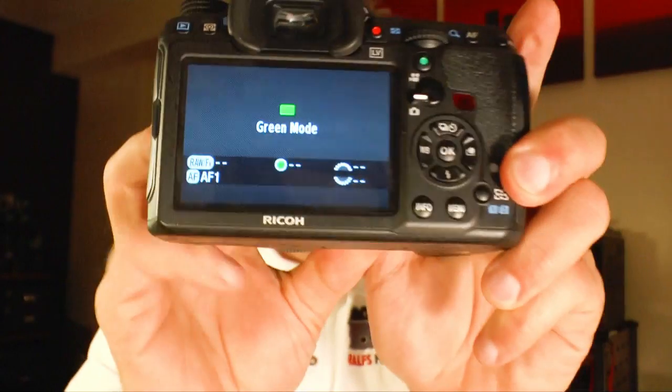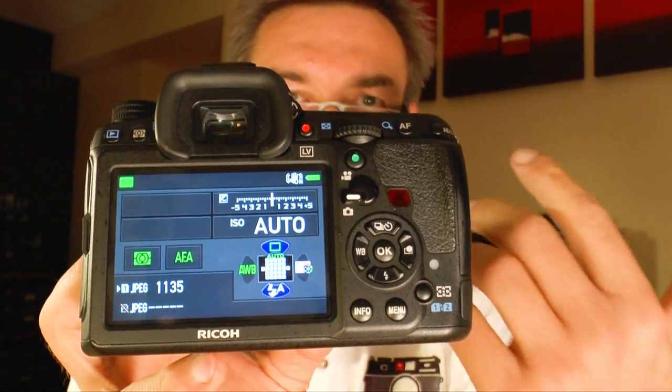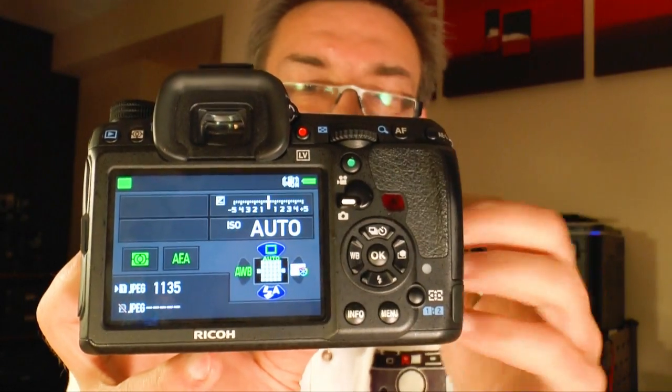And the only automatic mode is the green mode, where the camera makes all the settings by herself. But that's the only one. You don't have scene programs like portrait, sport, landscape or stuff like that. You only have the green mode, but no individual scene programs. So that's one very important thing you have to know, and that's why I said before it's more for the professional photographers who know what to do.